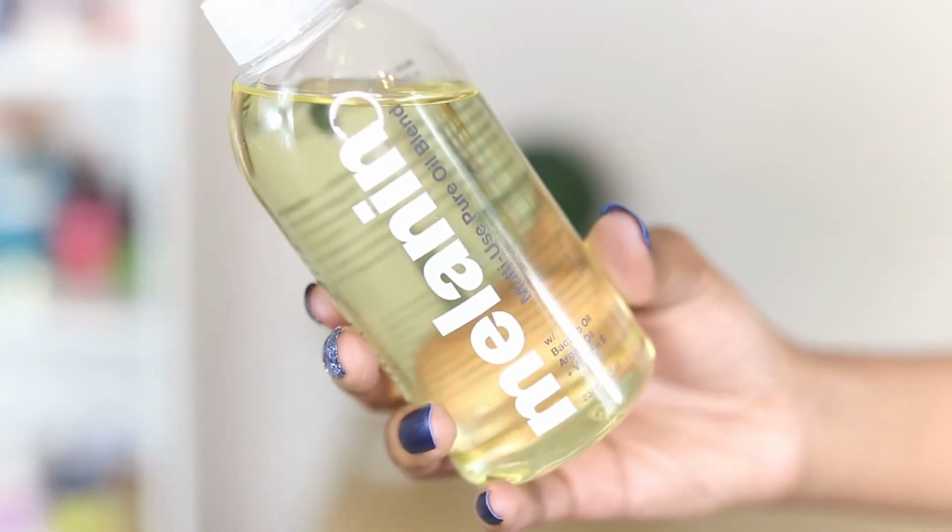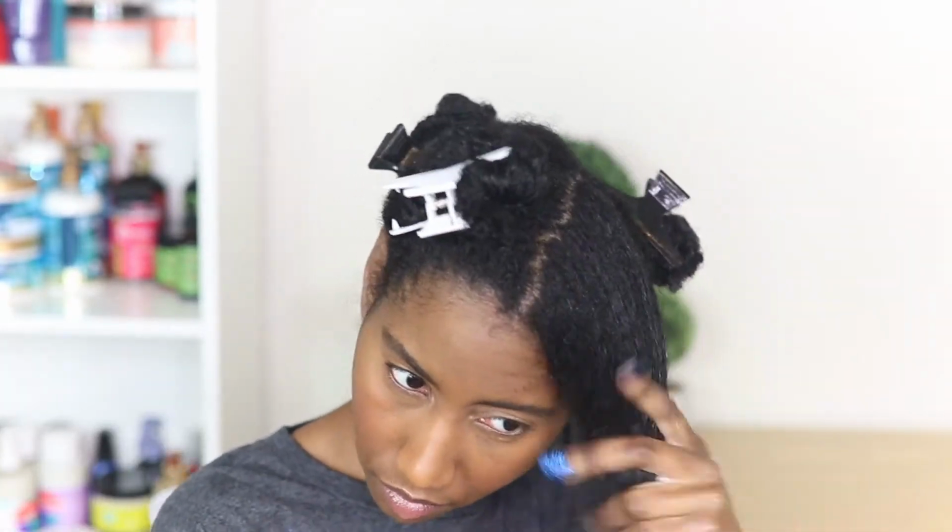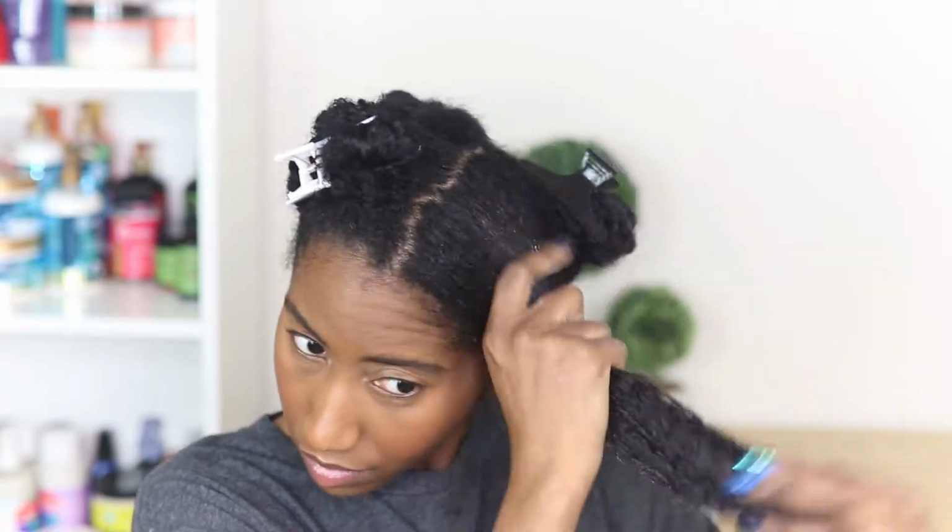Next, you guys know I like to use an oil to seal in the moisture. So here I'm using the Melanin Hair Care Pure Oil Blend to provide softness as well as shine and to seal in the moisture from the leave-in.